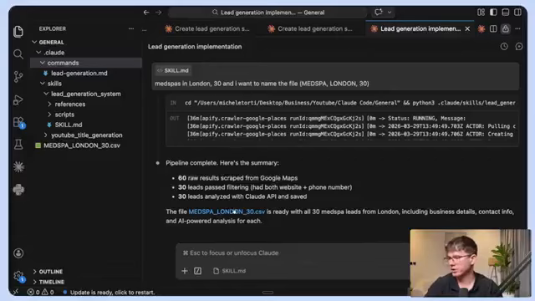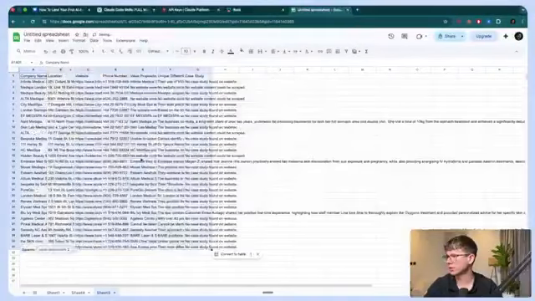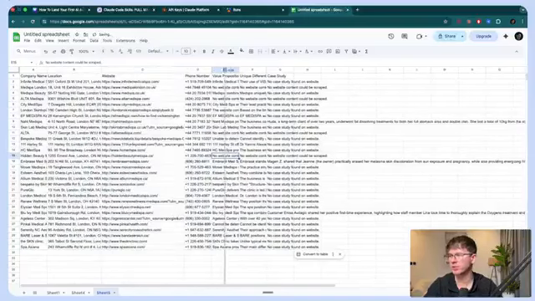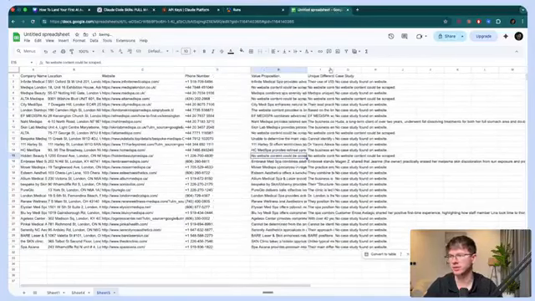All right, as we can see here, we have the result, med spas in London. I can make a new sheet, data, and then we have the full list right here. And we just called it simply by pressing the / command of that specific skill. So now you know exactly how to build your own Claude Code skills. But what if I told you that your Claude Code skills could actually improve themselves 24/7 overnight without you having to do anything?